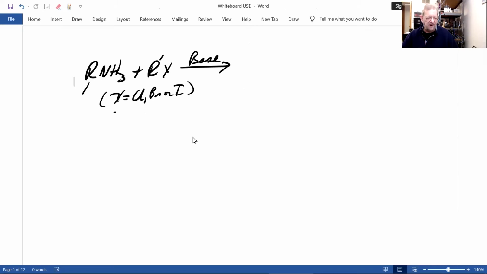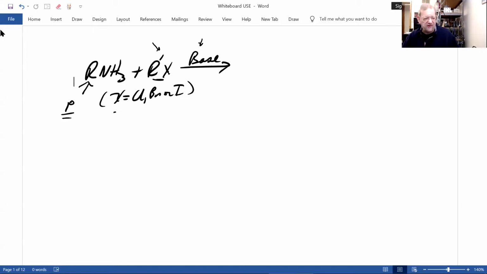And here we have a primary amine, that's shorthand for primary, and it's an amine. And we have an alkyl halide. Notice I'm using R prime. That just tells you, like X and Y, R and R prime can be the same or they can be different. And since this reaction generates hydrochloric acid, or hydrohalogen acid, we put a base in there to neutralize it. I'll explain in more detail later today why you don't want any acid around when you have amines present.